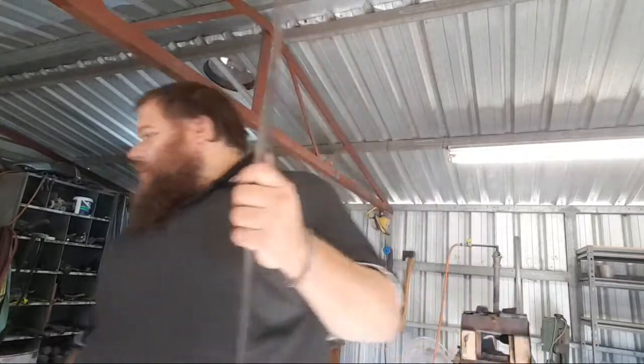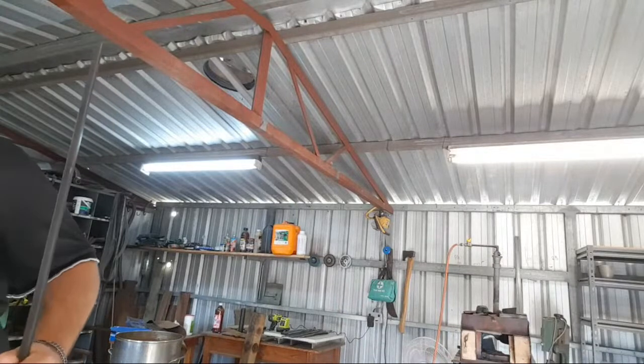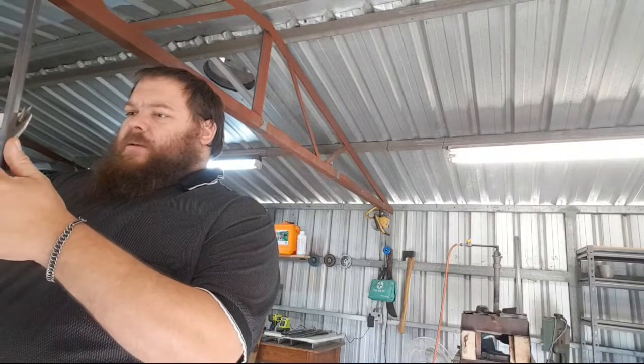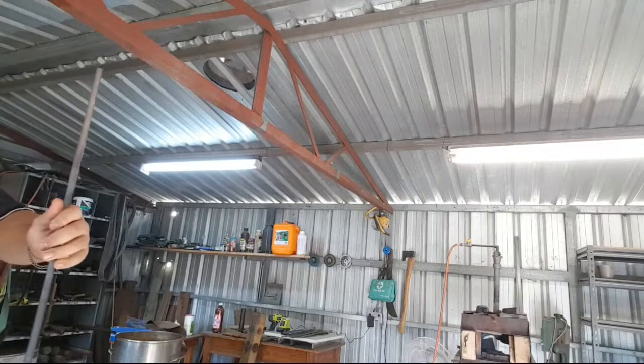Hey, Lane. So we got some 12mm square, half-inch square. For you guys over in the States, I'm going to be making some pickup tongs. Different style of pickup tongs to the last set that I made. 12mm.